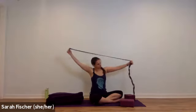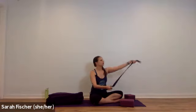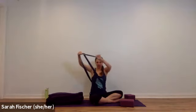Coming to Supta Badakonasana. So to start with, if you have a strap, you'll make a large belt with the strap. So you can start with it around your waist. It's actually easier if you build it there. Go through the 2 buckles, come back through the one, and then you've got this large belt. Then, once you have your belt, turn so that your back is to your blankets.